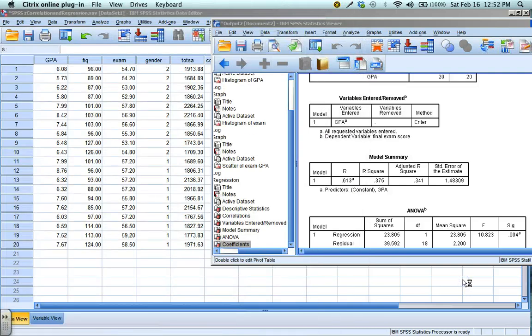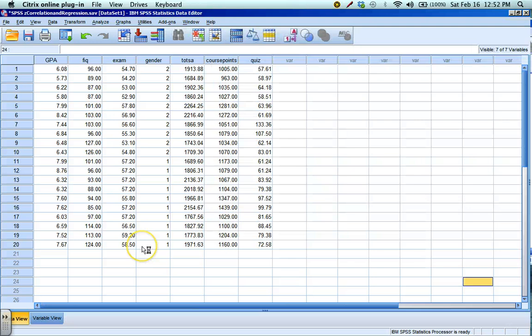So let's look in here. If somebody has an 8 GPA, they should have probably about a 57, right? So let's look here. Do I have an 8 GPA? This one is a little bit above 8. If you notice here, their exam score was about a 56. It's in the neighborhood, I guess. This person here is, let's see, 8.7. They have a 57. That's pretty much in the neighborhood.